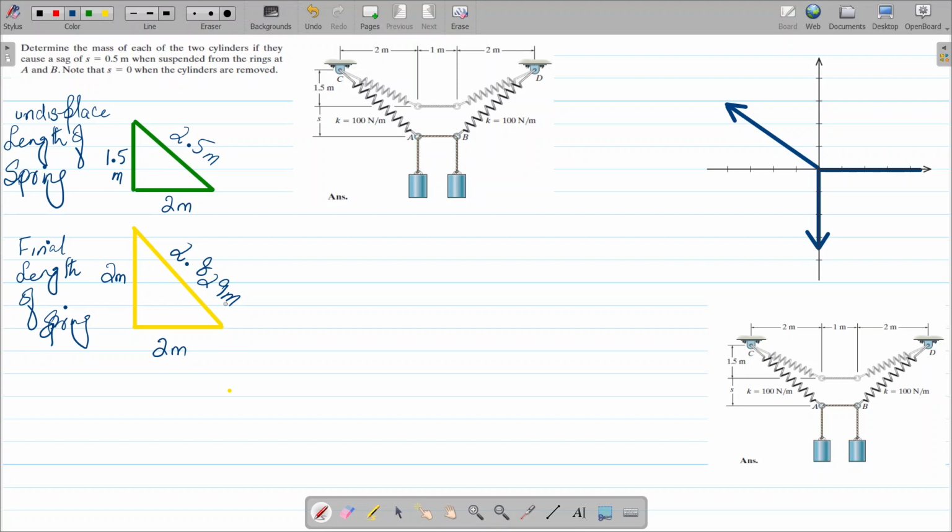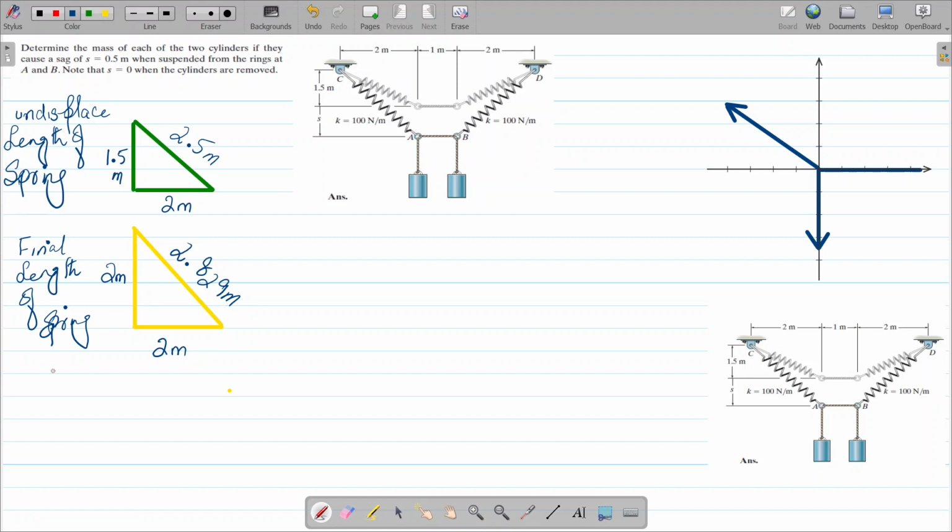Just to let you know, we are only going to take the left side and solve it, and whatever results we get, you can double it, and you will get the same results on the other side also. Okay, so it will be just a reflection. If we get any value, you can use the same value for the other point also, because there is symmetry. The springs have the same stiffness, and the geometry is also very similar. From this we can assume that whatever the mass will be at spring A, the same mass will be at spring B, because similar geometries and similar spring stiffness means the same spring is being used.